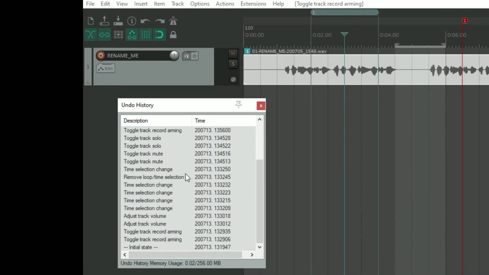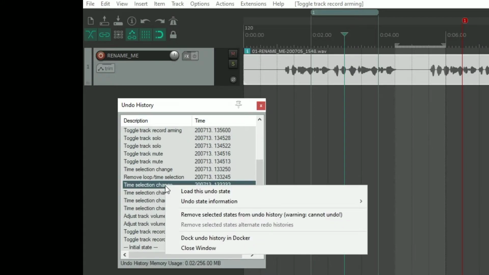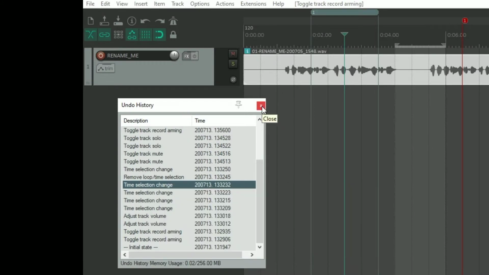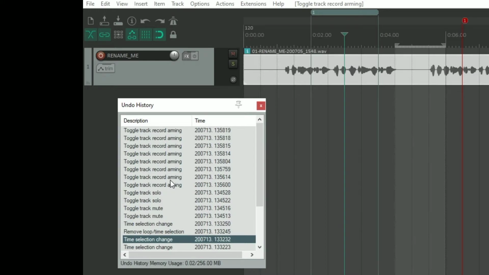Something like Adobe Photoshop, for example, there's an undo window, and you can select a certain place, and you can right-click, and you can say, remove everything that's beyond this, so that the undo only goes from the initial state to where you are. Now, I know some people who do this, and some people who just allow the undo history to grow infinitely as they do the project, so that way they're aware of what they did. So that's the undo history window.